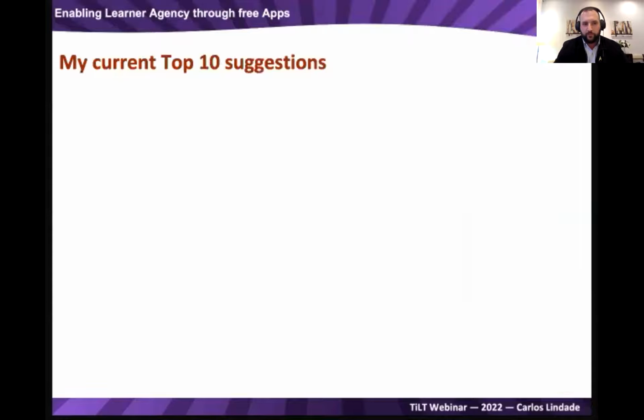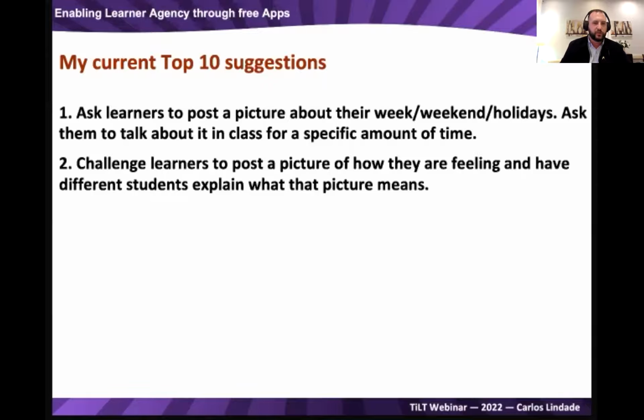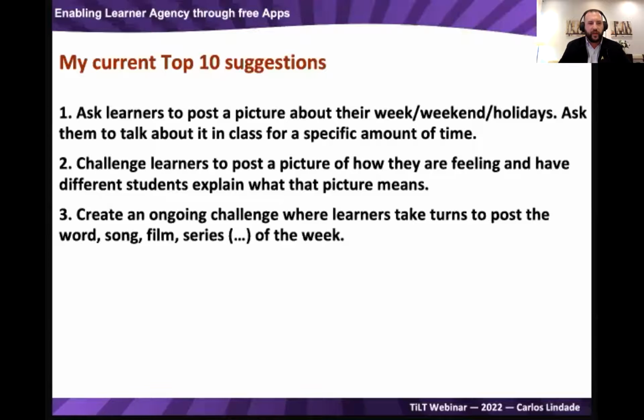Some of my top suggestions for using Instagram in the classroom, which I found very effective in my practice, is again, asking students to take turns in posting the picture of the week, or a picture about their weekend, about their Christmas break, and then talking about that in class during a specific amount of time. Challenging our learners to post a picture of what they're feeling about a certain situation, or creating an ongoing challenge where learners take turns to post, again, the series of the week, the film of the week, okay?